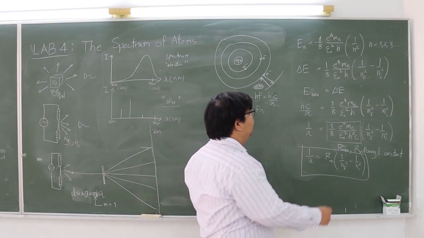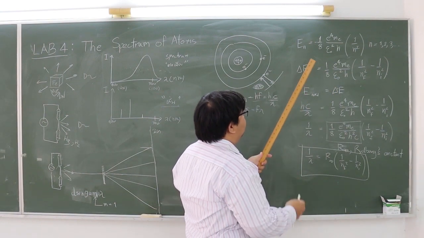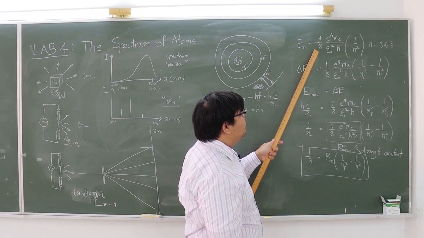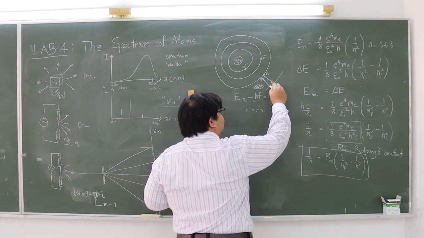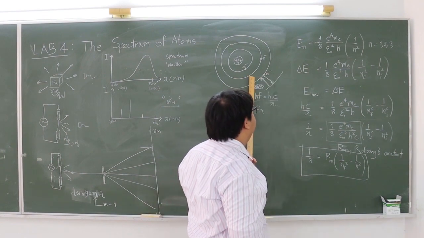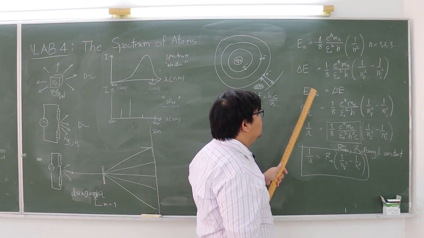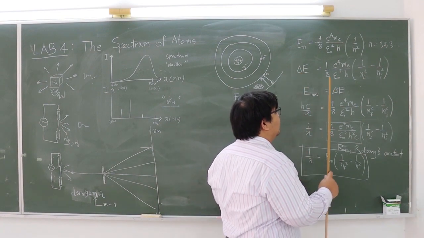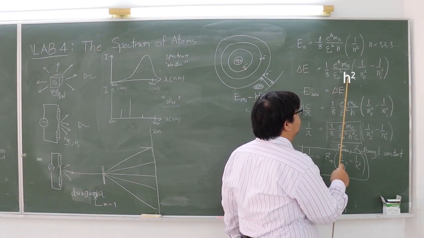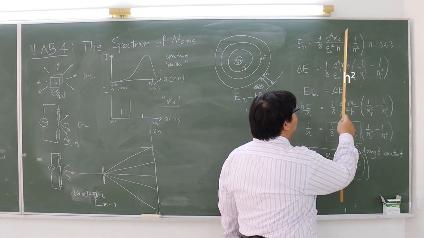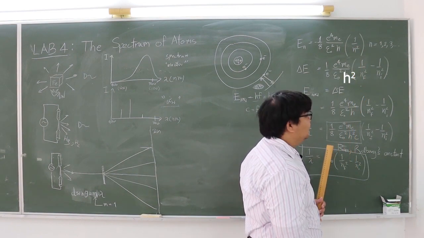Then we go back to these equations. I told you that the atom has discrete energy levels, so when the atom makes a transition, you can calculate the energy difference of the atom with this equation. Suppose the atom makes a transition from ni to nf. Delta E is as in these equations. You just pull out the constants and put the left parts minus together in parentheses.